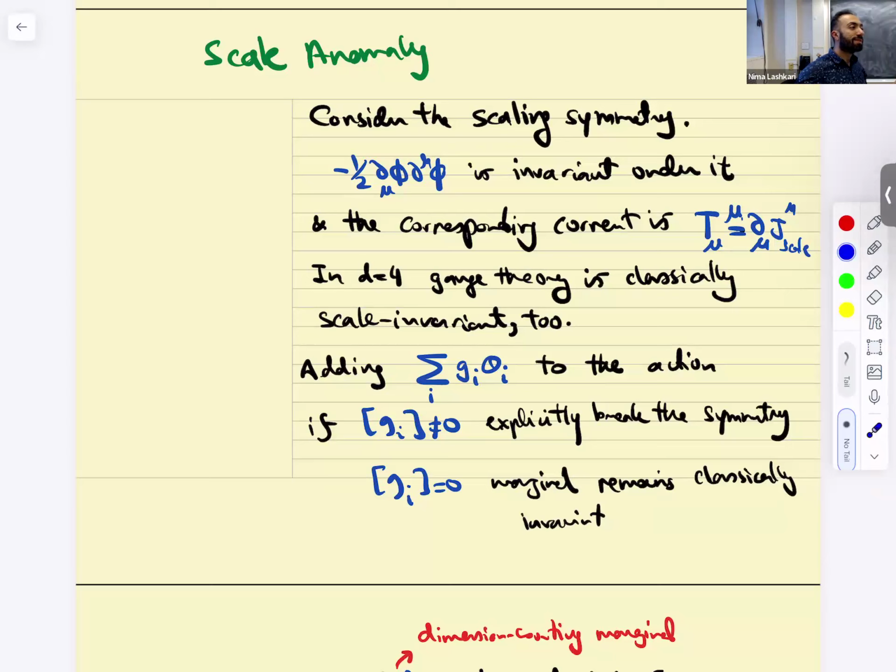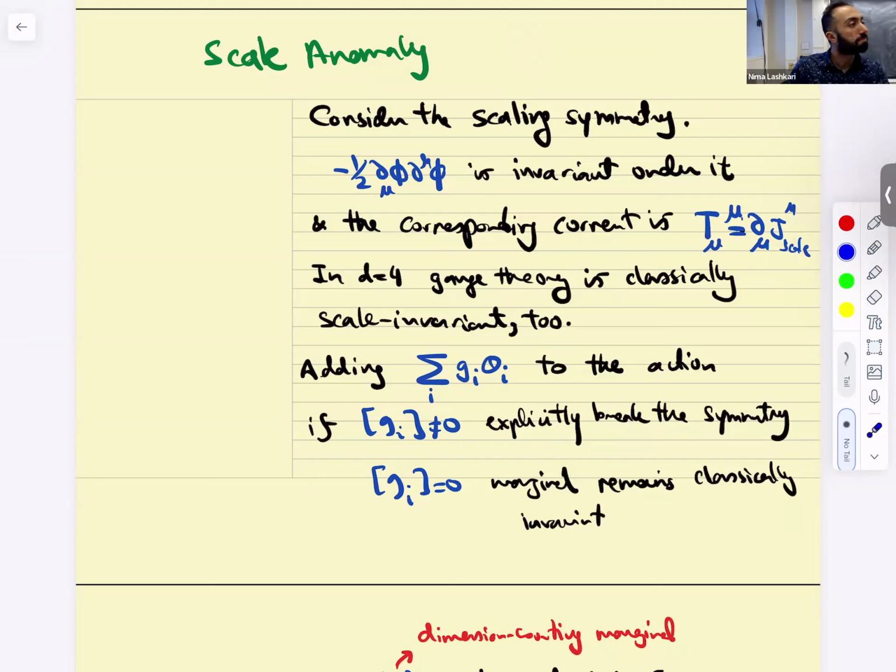So the current has dimension D minus one. You have an operator of dimension D minus one in your theory. Remember in quantum mechanics, when we calculate scaling dimensions, these just depend on the coupling, on the scale, they run all sorts of crazy things. But when you have symmetries, these dimensions are protected. If you have a symmetry, the dimension of the current is D minus one, the stress tensor is D. These are integers like 4, 3, right? They don't change. You should always keep that in mind.